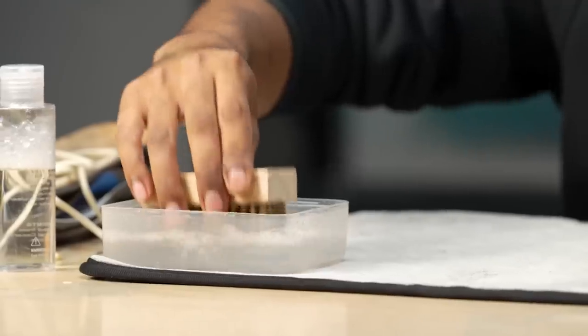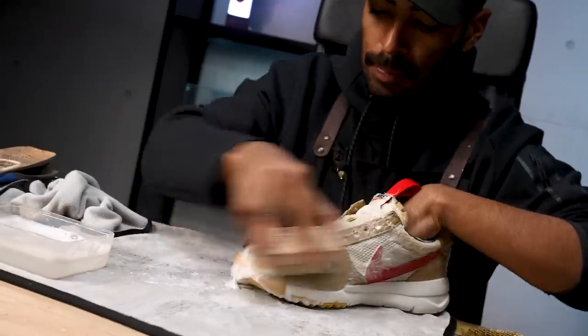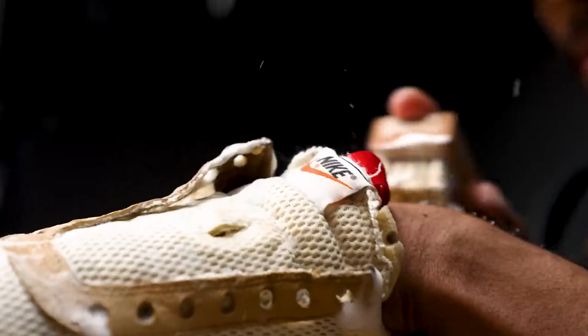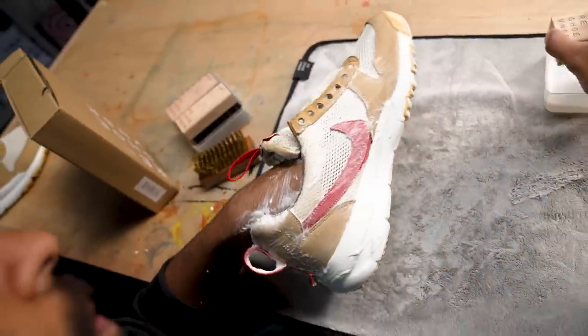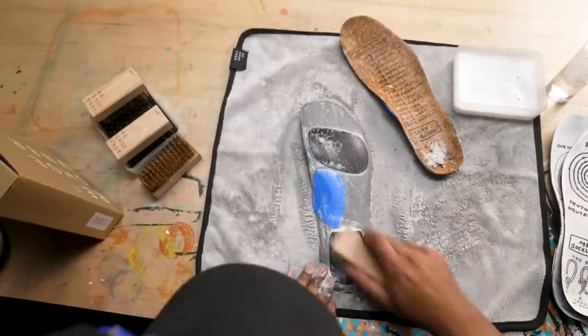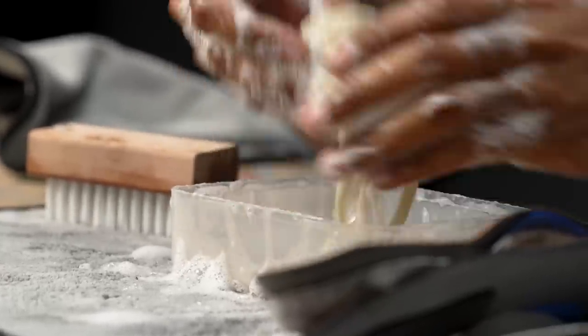Now let's focus on the uppers. We have a clean new mat and a fresh bowl of water — we eliminate the grimy stuff from the soles and squirt some more solution into our fresh water. To continue the cleaning we're going to be using our soft bristle brush, carefully brushing the suede and the mesh, focusing on one shoe at a time. We'll start with the insoles — the cork ones aren't really that bad, just a nice wipe down. The white ones do need a little work; we want to get them back to as white as possible, so for both insoles we'll be using our medium bristle brush. Insoles are fully scrubbed — we're gonna go to the sink and rinse. Before we do that, we'll grab our laces and give them a good scrub inside our bowl of water and solution.